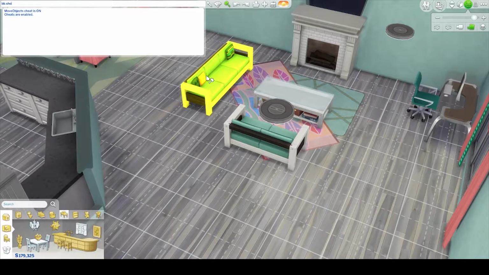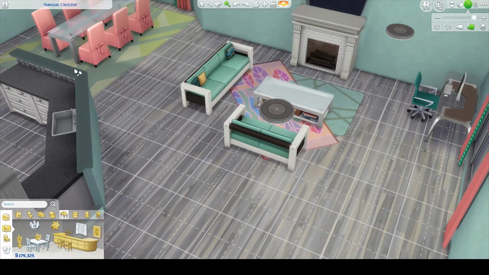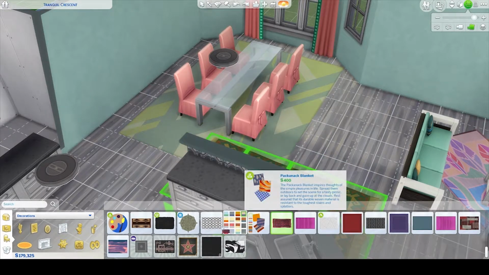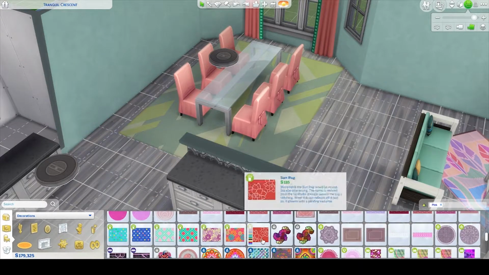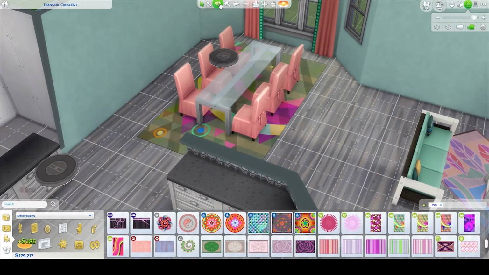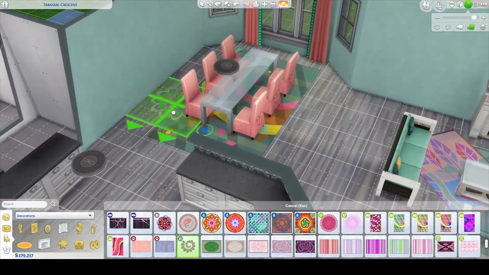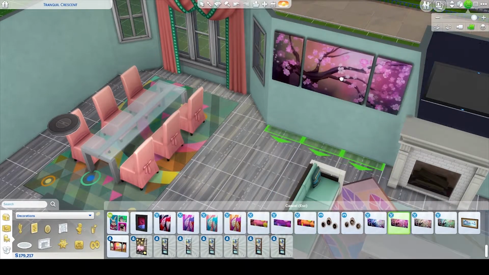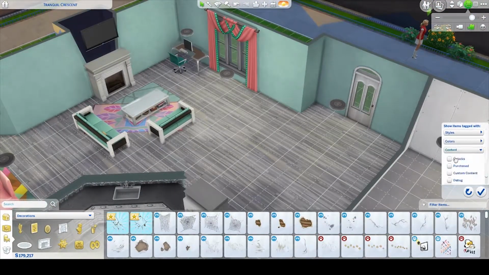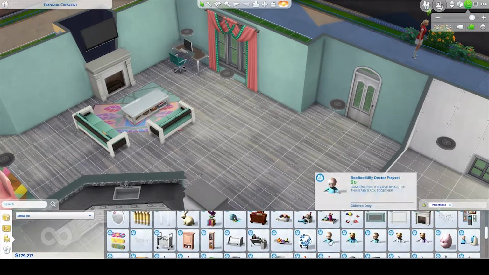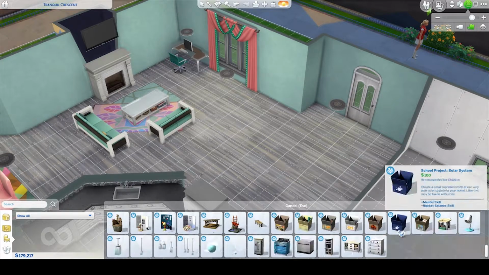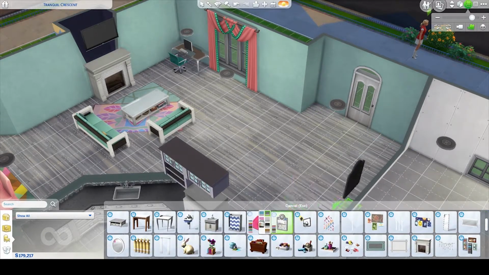I never really put animal stuff in my builds, because I don't play with the pets too much, and it's probably an unpopular opinion, but I find pets just as annoying as children and toddlers. And I love toddlers. I mean, not children, babies and toddlers. They're the most annoying life stage in The Sims, but it's weird because I love playing with them. They just drive me crazy.